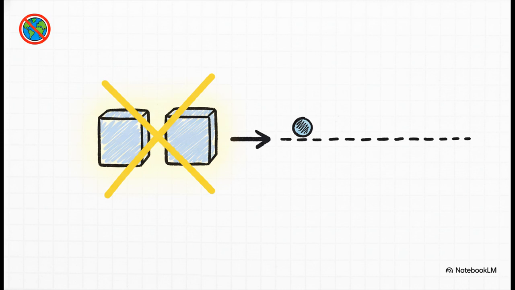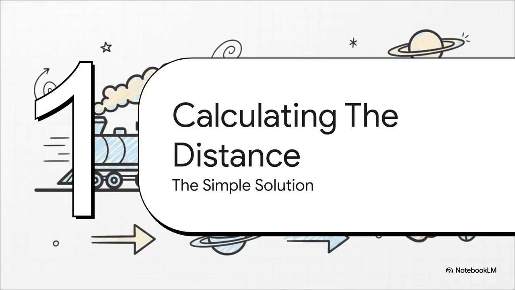The crazy thing this tells us is that from the perspective of one body, the other one moves as if gravity doesn't even exist. It's just moving in a perfectly straight line at a constant speed. So that changes everything. Our super complicated problem about two different parabolas has just turned into a simple distance equals speed times time problem. All the really tricky physics is done. Now it's just a bit of math.